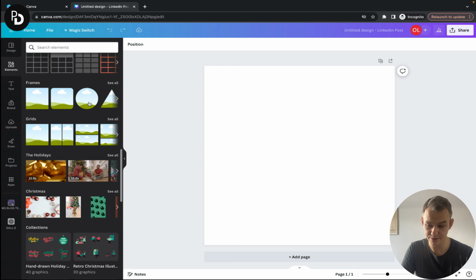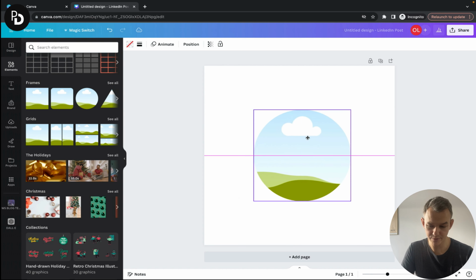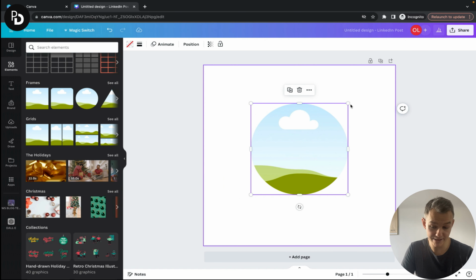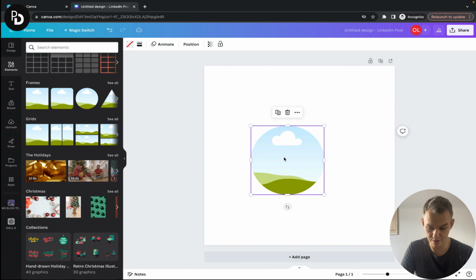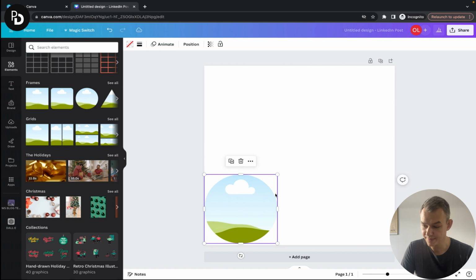And the frame is the one that you are going to need for this one. And if you put the frame on, you can choose how big you want this to be. Let's say that I would like this to be around a quarter of this image. And I'm going to go to uploads to choose a picture.